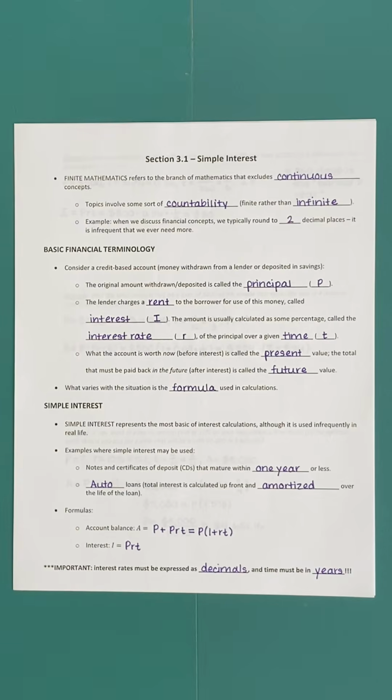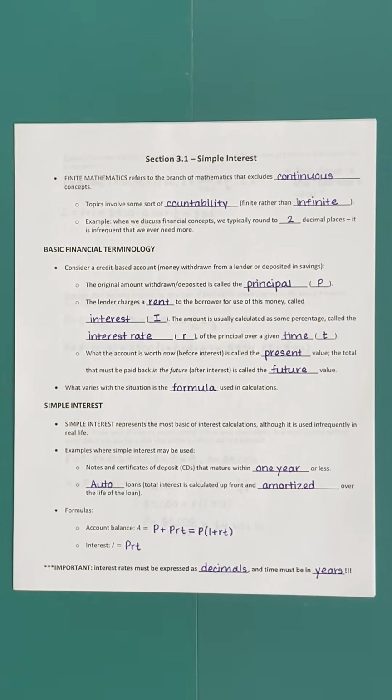Okay, so in different situations, either interest is money that we have to pay back, or interest is money that we're earning when we're essentially lending money to someone else. Now, think of what the account is worth today. Imagine you were taking out the loan today or setting up the savings account today. What the account is worth now, before we accrue any interest, is what we call present value. So principal and present value are terms that represent the same idea.